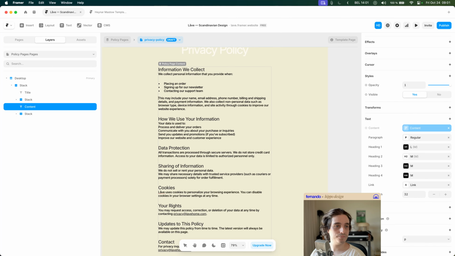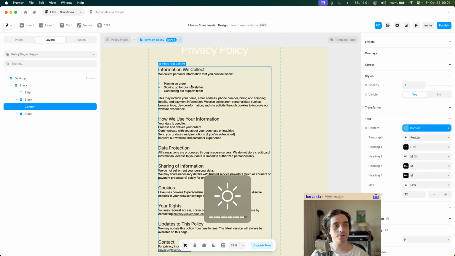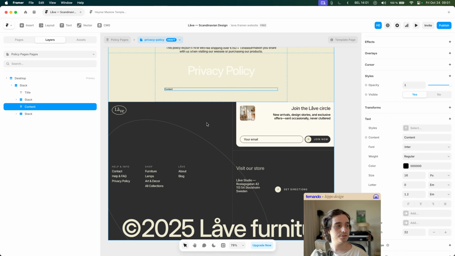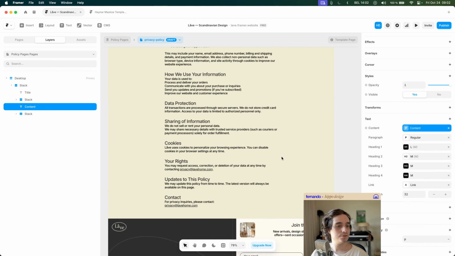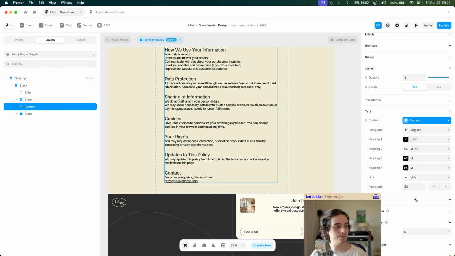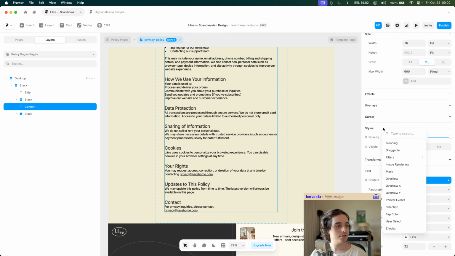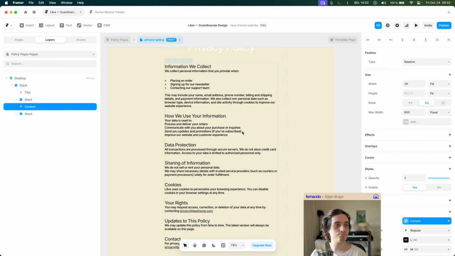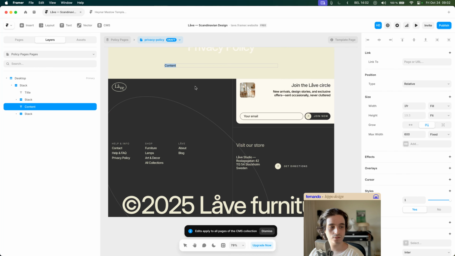Oh, all right. So I guess I would have to style separately before I add in the content. Is that the case? How do I change it? Is there a properties thing? Let's see. Text, CMS styles, code block. The image table. No, I want to change the list. Styles. Let's try and do it in the content. Okay, that's fine.